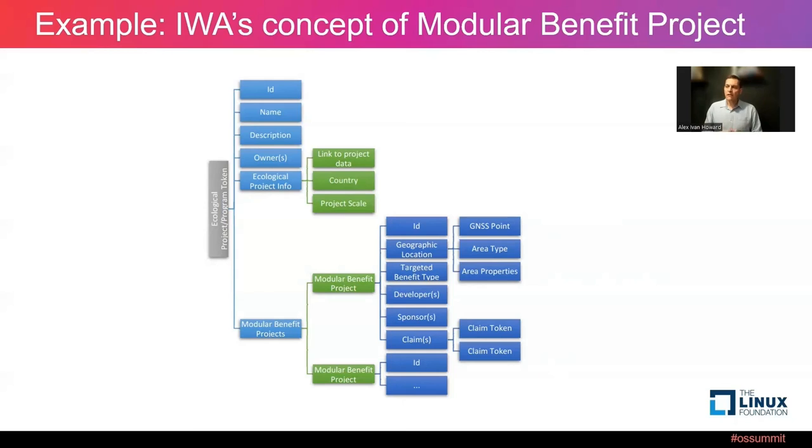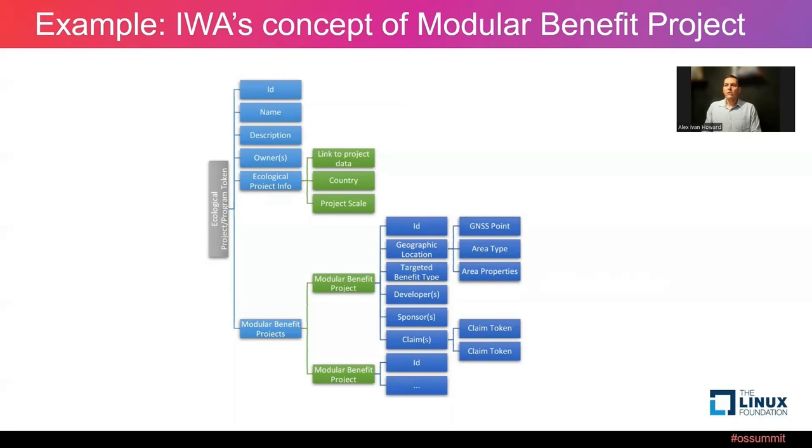Now, that sounds fine, but if you apply the ontology and say an agent engages in activity that impacts an environment, you come to the realization that you should not call something a modular benefit project. You should rather call it a project benefit. In other words, the activity leads to an impact in an environment. Well, if you think about it a little bit deeper, you shouldn't call it just a benefit because it can also be a negative impact. So you can say it's an impact of the project. The project is the activity, on an aggregate level, or on the level of the individual activity.